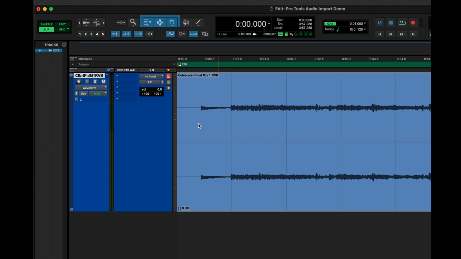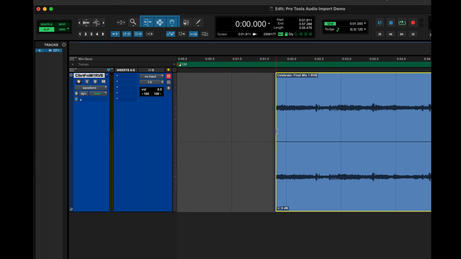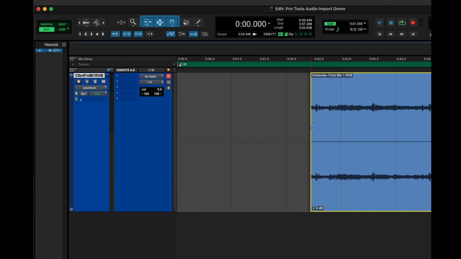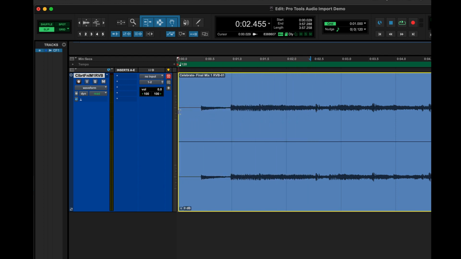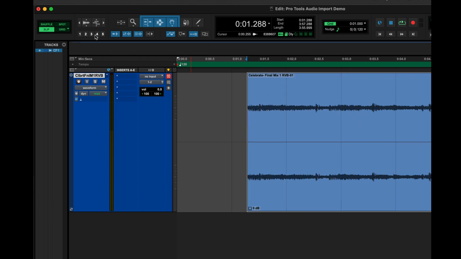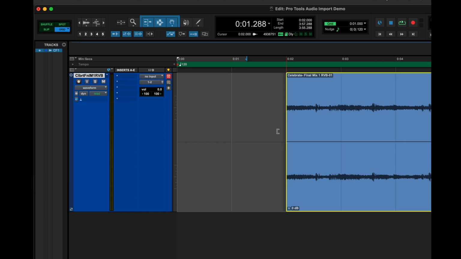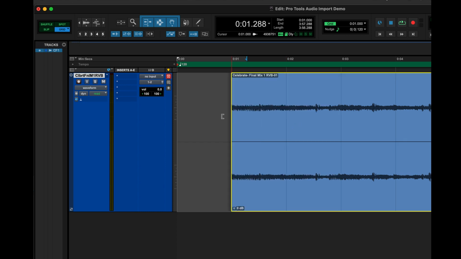Now this is pretty simple. If you're in slip mode, you are not tied to these grid lines. If I make edits, I can make very smooth edits. I can edit in between the grid lines. It's no problem at all. If I go to grid mode, now I am constrained to those grid lines. And that can also be very handy.